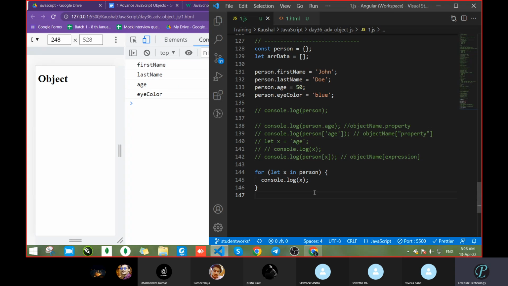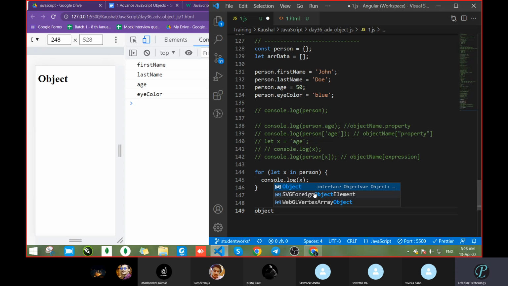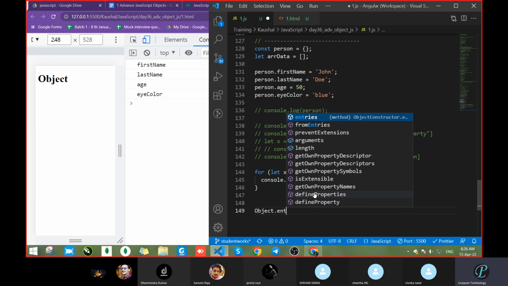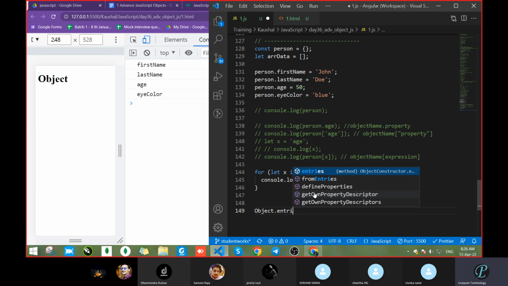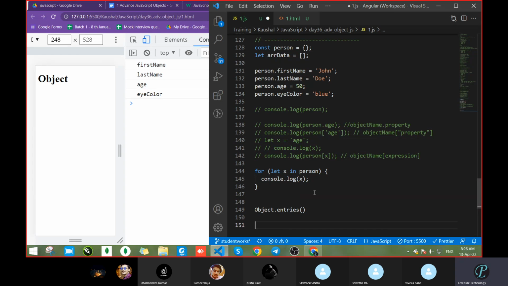And the same thing we were getting from which method? What method was that? Object.entries. Just now we revised that version. There we were getting it. How can we access this one?